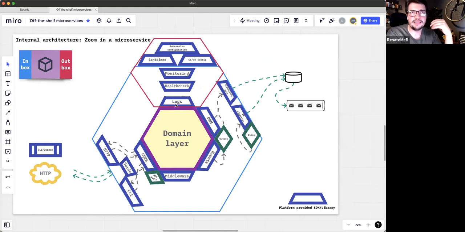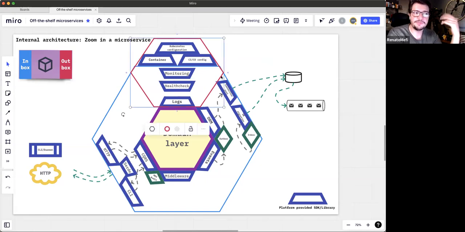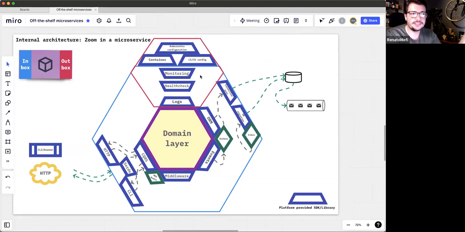So you would have logs standardization, health checks and monitoring and custom metrics. The CI/CD configuration, we would also offer a standard Docker image for you to build on top of. So it's really a holistic experience that a platform team can offer to you. And each of those things are opinionated, and that's why they become effective out of the box.